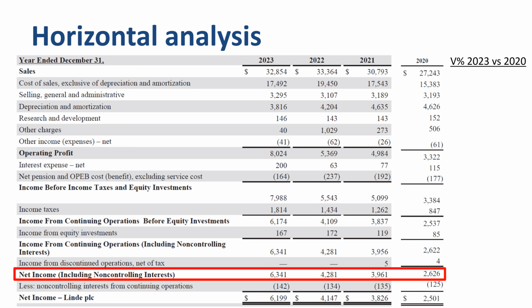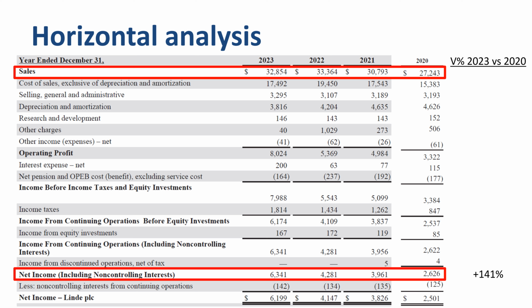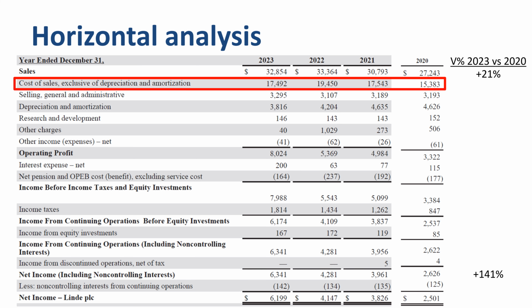Net income, the numerator in the return on sales calculation, went up by 141%. Sales, the denominator in the calculation, went up by 21%. So our suspicion was correct. Net income has grown faster than sales. But how can net income grow that much faster than sales? This is where I have to take a look at some of the larger line items between sales and net income. And when I say some, I mean only those that really make a difference. In finance language, the material ones.